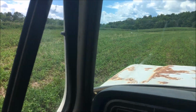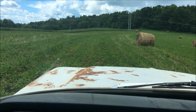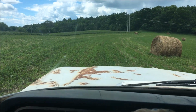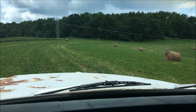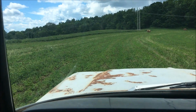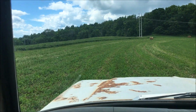Yeah, unfortunately, when I seeded this down last year, the seeding turned out real good, but when I came up here to seed this down, it was right after I got home from my hip replacement surgery, and I just physically could not pick rock at that time. So I'm paying the price for it now. So I didn't get them all this spring. I'm not getting them all now, but hopefully I'm reducing the population a little bit.